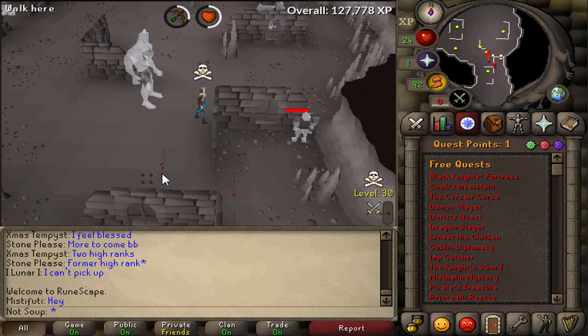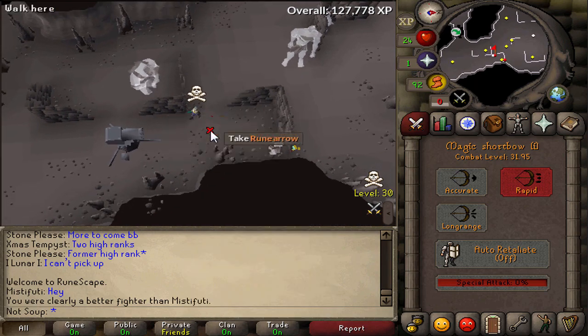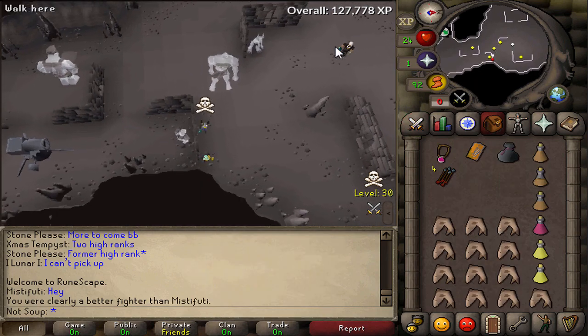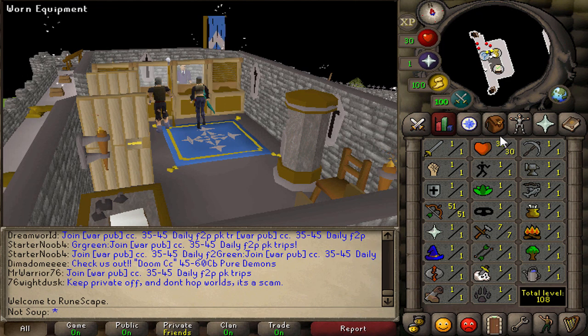Yes, I wonder if he's looting. Free stuff, baby. Oh, he had nothing. I'm so confused. He didn't even have the bracelet on. What? A level 32 account with range and HP as the only stats.